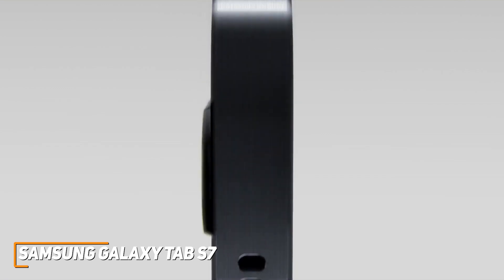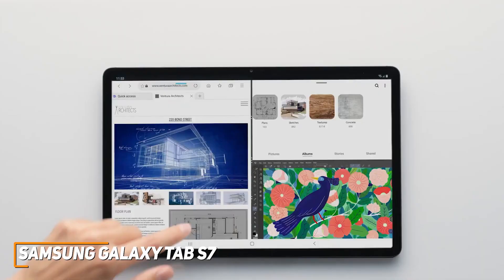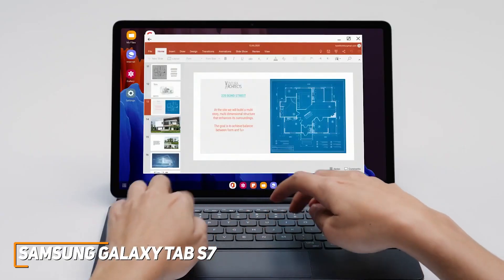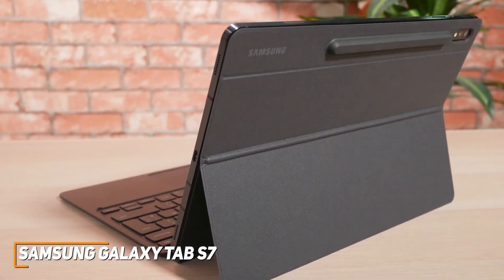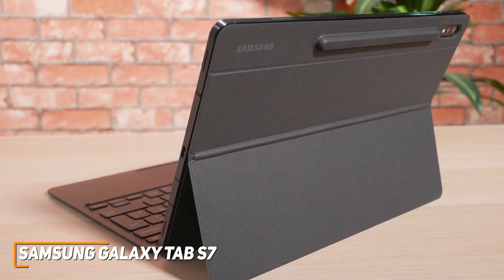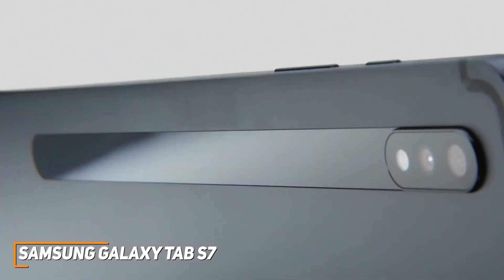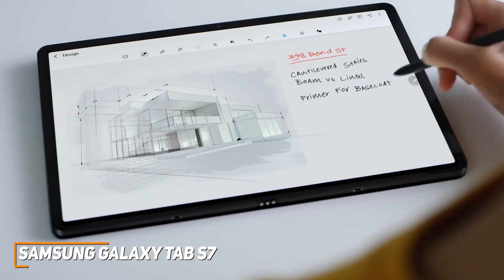The Galaxy Tab S7 is a quality tablet designed to keep you productive wherever you go. It comes with plenty of battery life, a vibrant screen, and powerful internal components that offer similar performance to more expensive models for a lower price. It has a lightweight design with a sturdy metal frame to protect against accidental drops or bumps, and you can get it in a few different colors. On the back, it has a magnetic strip to safely store the S Pen stylus, though the magnet is somewhat weak.